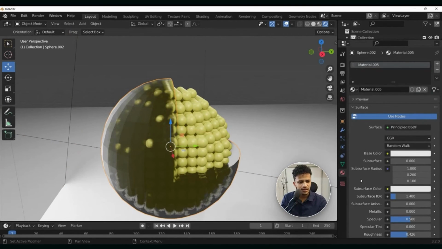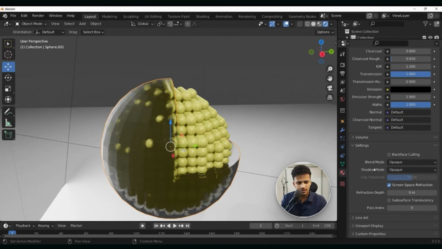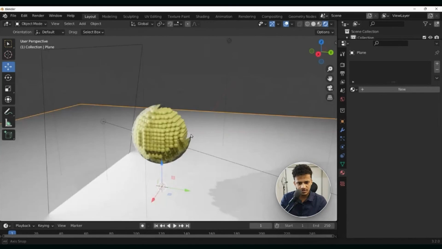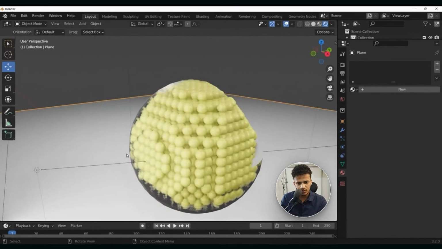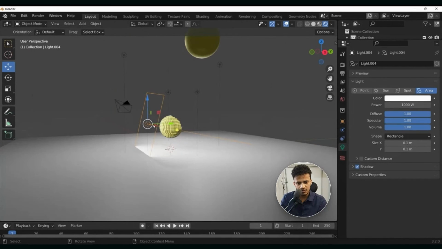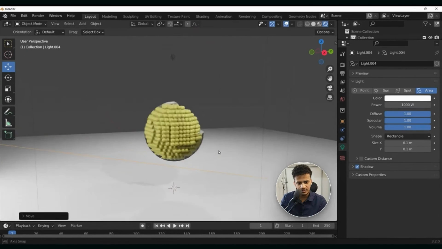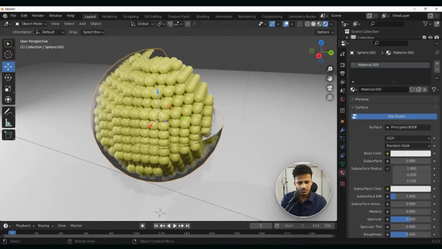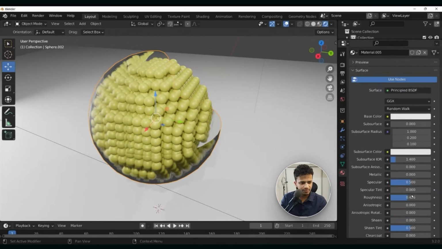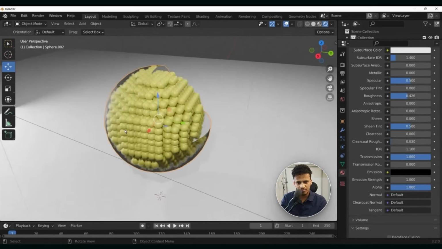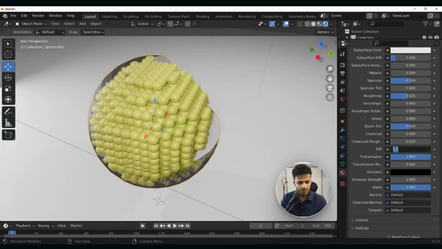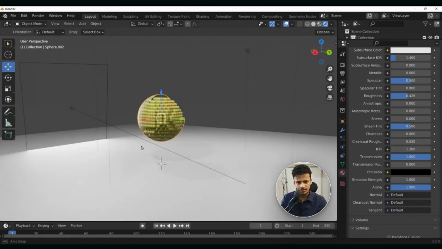Select this shell, go to material properties. Under blend mode that we explored right now, you can see shadow mode. Expand this menu and change that to none. Now you can see we don't have much shadow in this region. So I'll move this light in slightly this direction. So select this shell and play with index of refraction so that you can make it more visible. 1.3. Yeah, now you can see it better.